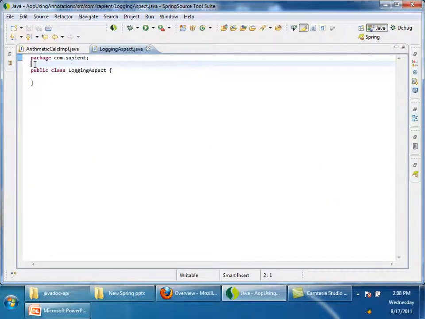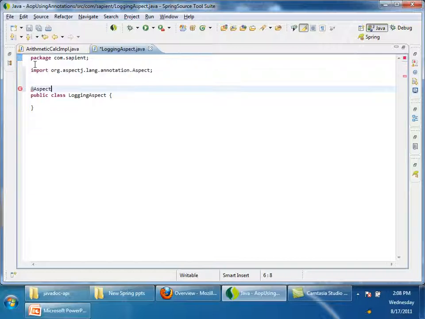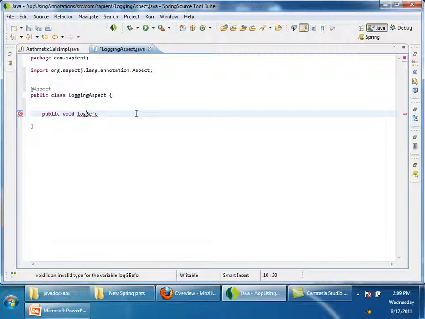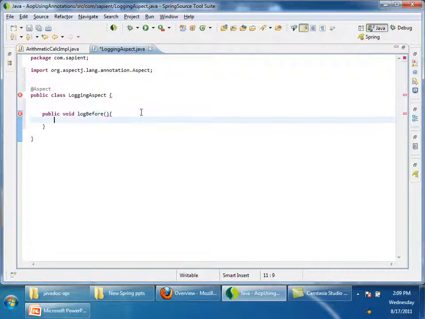Now it need not implement any specific interfaces. Just annotate it with Aspect. And you can write any method, public void logBefore I'll say. The method name can be anything. I'll say System.out.println before.